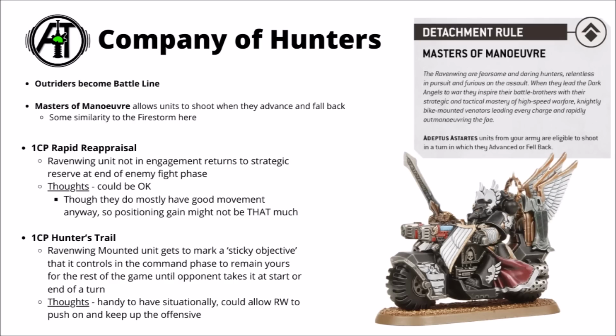I feel like this one might be a little bit mid for Ravenwing. It's really quite good for slow moving units, but for units that actually have a whole load of speed, you might just want them on the board where they were. Unless they're just massively isolated, they're going to be able to reach enemies on the board already. Particularly with advance and shoot, you should be able to get to an objective, if not an enemy squad, I'd guess. Otherwise, for 1 CP, there's Hunter's Trail.